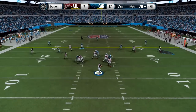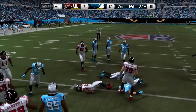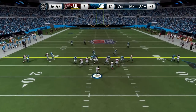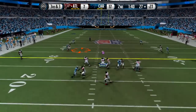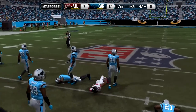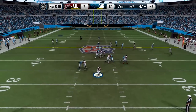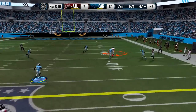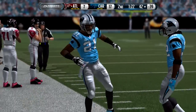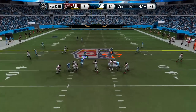17-7 as Sean Renfree enters the game for injured Matt Ryan. He throws short to his tailback Freeman. That gains about 7. Facing 3rd down, 3 receivers set. Clean pocket for Renfree and a first down to Kenny Britt to the 42-yard line. Less than a minute and a half to go. Deep drop, and Renfree unloads the long ball that's tipped and almost picked off by a number of different Panthers. At the 42, it's 3rd and 10.